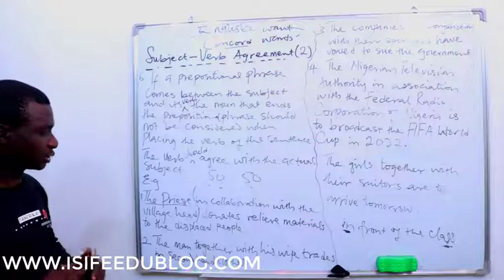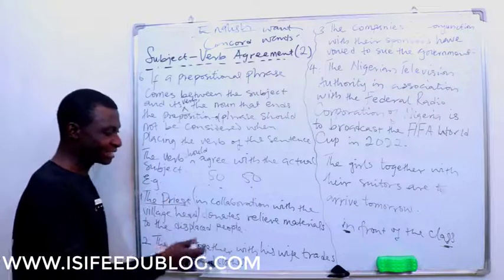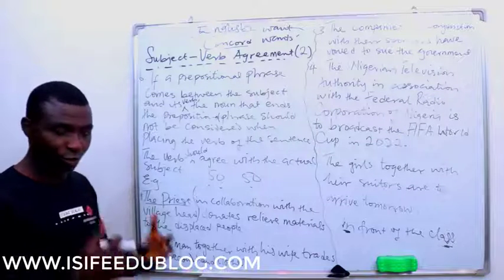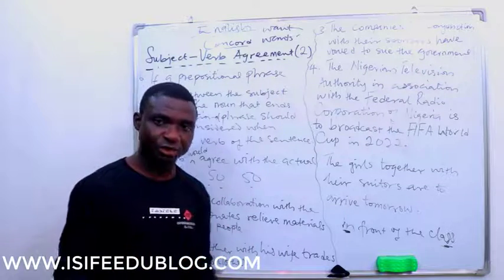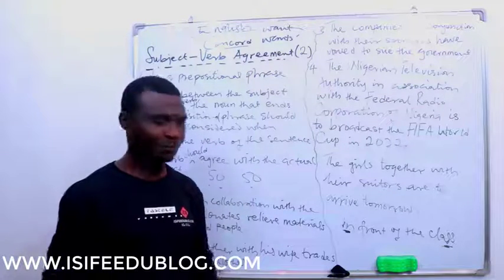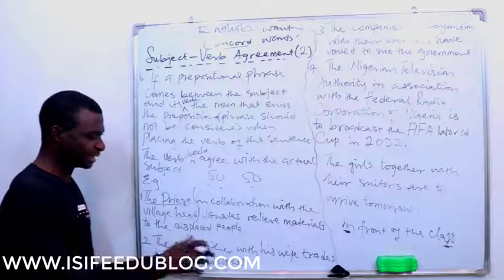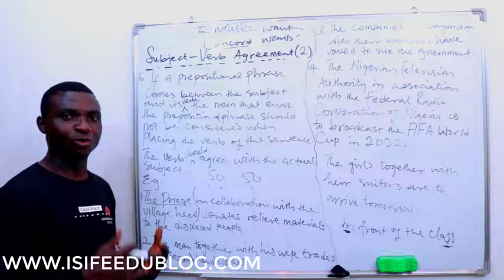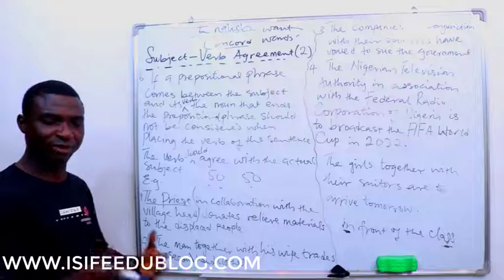The priest in collaboration with the village head means that it is actually the priest who provides these items that were donated. Now the village head approves that this be given to the displaced people, and perhaps leads the priest to the displaced people to assure them that this is authentic. You understand? That is when you use this kind of sentence. In the real sense, the priest donates, but to authenticate the priest's donation, the village head goes to inform the people, I have brought the priest to give you this, because I know the priest is genuine.